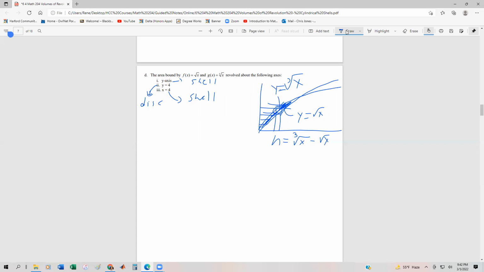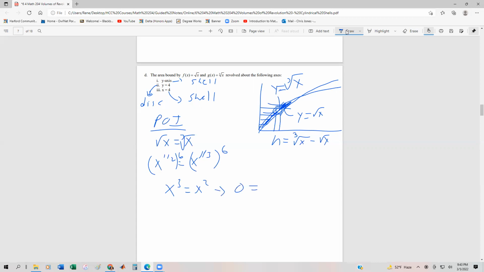For our points of intersection, that's going to be when square root of x is equal to cube root of x, or x to the 1/2 is equal to x to the 1/3. To solve this, I'm going to raise both sides to the 6th power. The reason I do that is because I know 6 times 1/2 is 3 and 6 times 1/3 is 2, so at least it'll get rid of those fractional exponents. So this will be x cubed equals x squared. We could subtract x squared or x cubed from both sides, doesn't matter. Factor out an x squared, and clearly we get x equals 0, which we knew, and this one gives us x equals 1, which we already knew too from Wolfram Alpha.